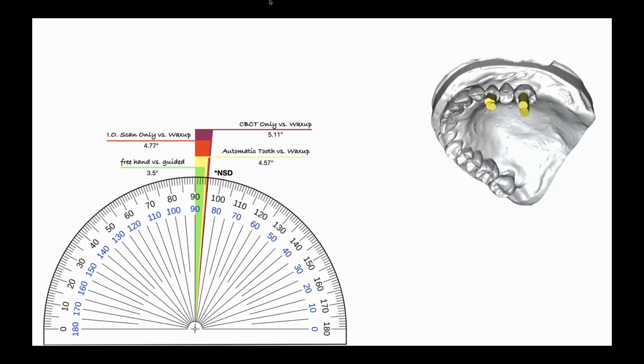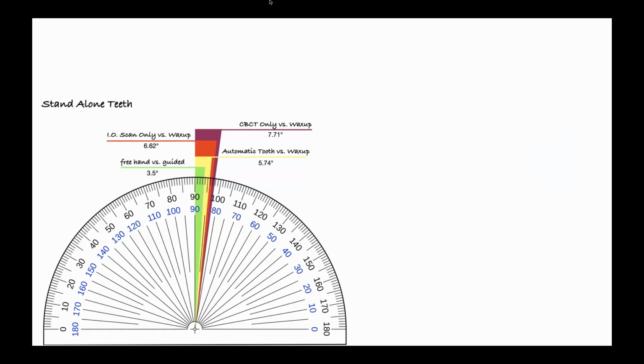So not only am I an advocate for guided implant surgery, but I'm also a strong advocate for using a digital implant workflow that includes a full diagnostic wax up. And there are some caveats to this that I'll mention as we're going. For a bridge case like this, where you have a lone posterior extension tooth, in other words, you're waxing up a tooth that has no adjacent teeth, then it's going to be highly prone to error. And in fact, here are the data for standalone teeth, and we're far exceeding the error that you would get comparing freehand to guided surgery.